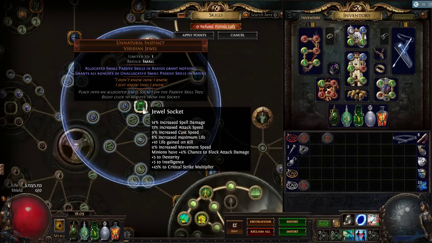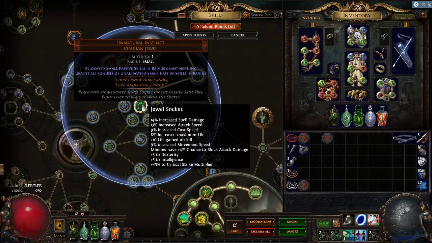And then we get a lot of damage from Unnatural Instinct, which is a jewel I haven't yet explained. Basically, if you have this jewel in the specific slot, it will give you 45 crit multi, 9% movement speed, 13% attack speed, and 8% max life. The other stats are relatively irrelevant.